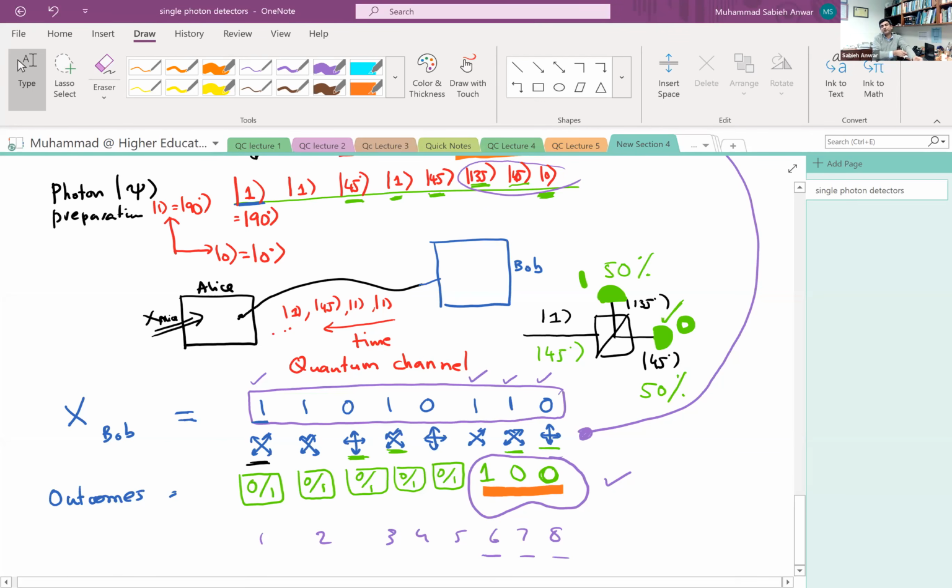So this is the scheme of BB84, and I will probably send you some more. It's already 3 o'clock. I'll probably send you one tutorial about BB84, and I will also write this up in a clearer fashion, so that you can understand what's going on. So at this point I would just like to stop here and invite questions from you. I'll be happy to answer any questions about quantum information or quantum computation, anything from the 8 lectures that I've covered, and anything beyond that as well.